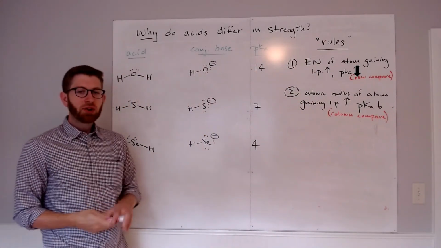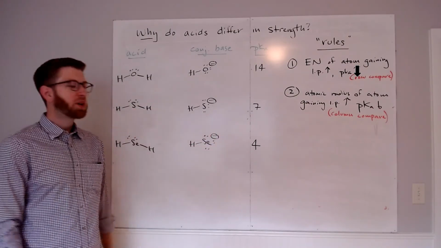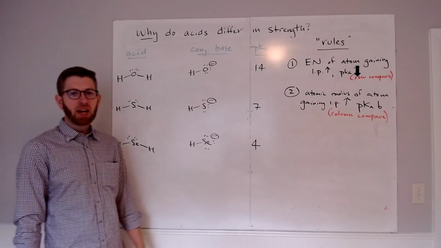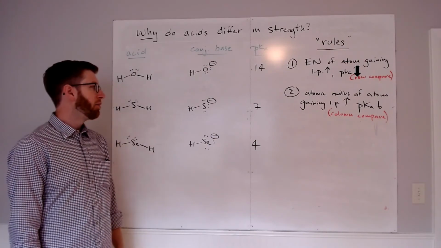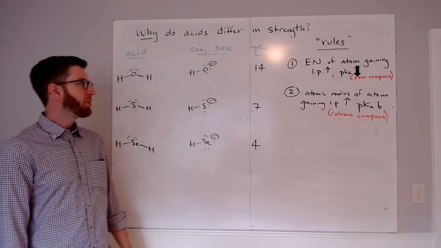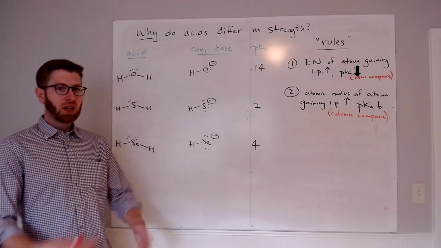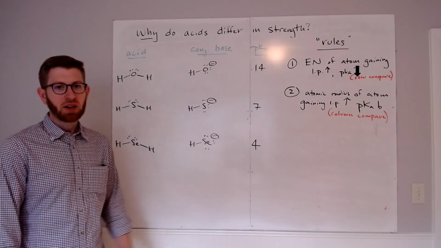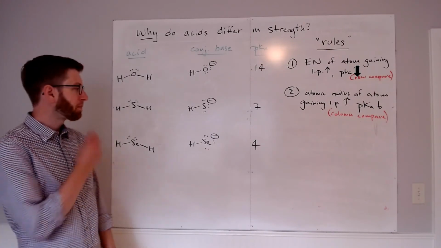Any other situation, any of those other diagonal analyses or where you're hopping over big parts of the periodic table, you really need to do the experiment. You would need to measure the pKa values to know which of these two rules is going to be more important. And I'm never going to ask you to make those kinds of predictions. The only thing that would be possible would be if I gave you the pKa data for two structures for some kind of diagonal comparison, and then I asked you to make some kind of an argument, right? So then you know the result and you're back rationalizing, which is an important skill also.